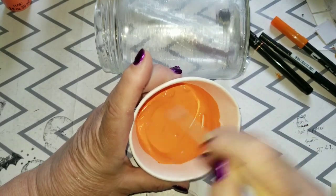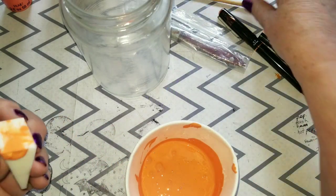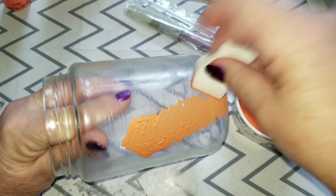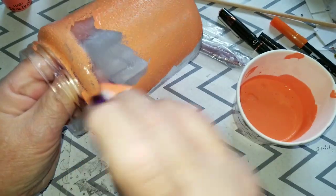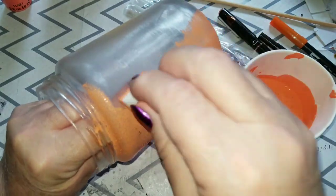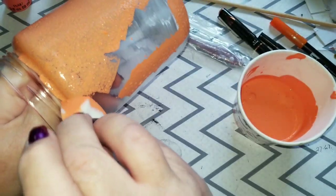I've stirred it up with this little craft stick, and I'm going to use a makeup sponge to put the paint on, because there are a few brush strokes in my mod podge layer and I don't want brush strokes in this coat. I want this one nice and smooth. I just dab in and start putting it on — it doesn't have to go over the rings at the top because the lid will cover that. See how easily it takes the paint and you use very little. It gives a nice stippling effect with the makeup sponge, and that's what I'm going for.